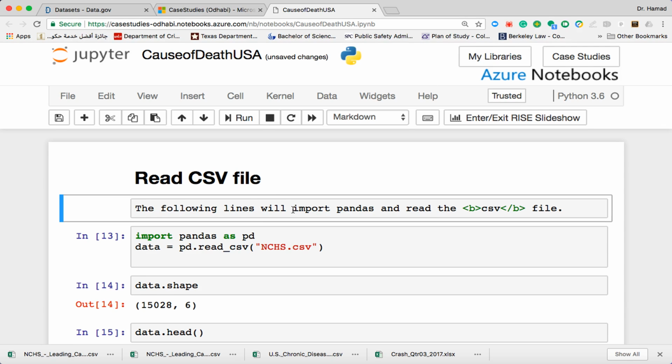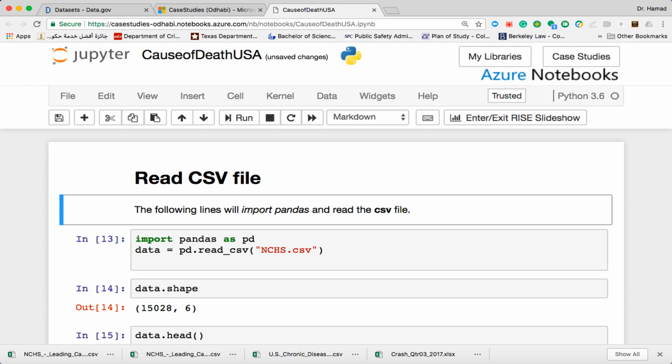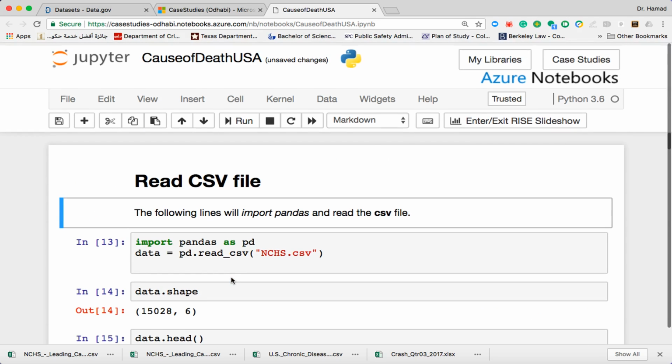I can come here and put I. So this is completely HTML. You can do anything you want with this, and you can organize your code and make it beautiful. You can link to a file or an image from somewhere else. So that's one thing, and anytime you want to add any new headers, you will do that.